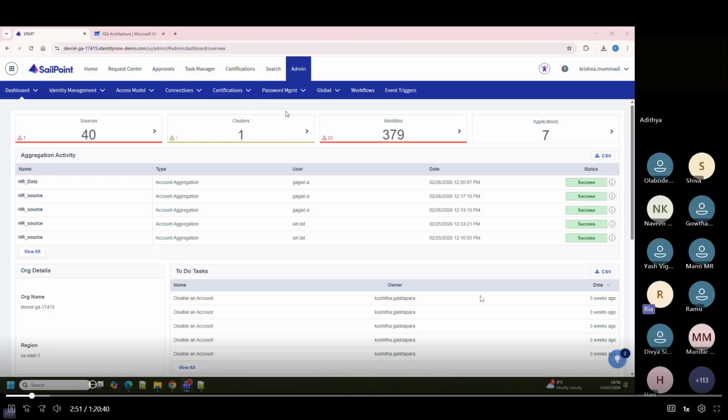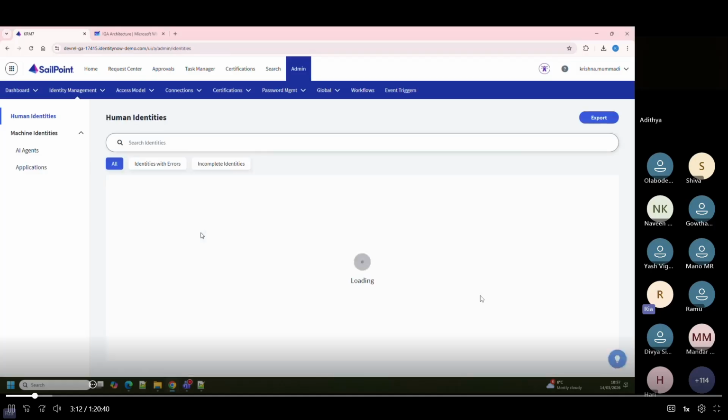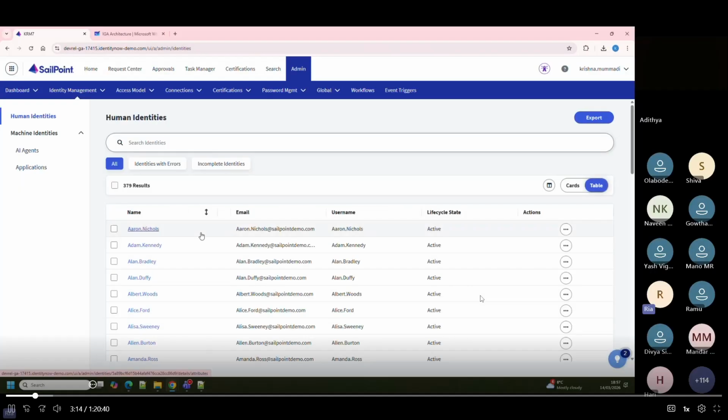And I'm going to explain why these options are here, and how they grouped them like that. If you do not know, let's say someone asks, hey, can you go ahead and look for an identity? What is the data for that identity? If you do not know where that option is, how are you going to work? So for example, identities. Under the Identity Management tab, you have all the operations related to the identity.